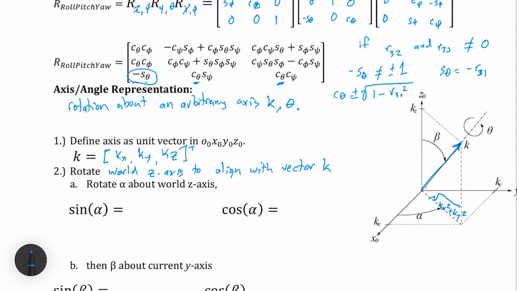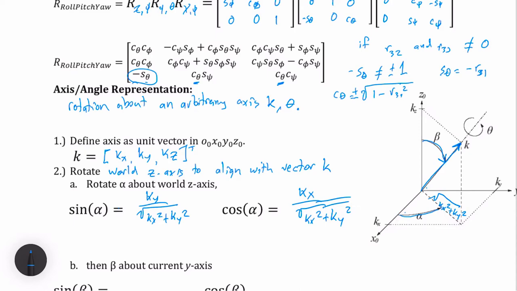So if we want to take some vector and rotate it, what you first got to do is rotate it some distance alpha, so it's rotated toward the direction you want to tip, and then tip it off by some value beta. So two rotations are enough to move you to some axis. We have to figure out what is this alpha and what is this beta. The sine of alpha is going to be opposite over the hypotenuse. So the opposite is ky, ky over the root of kx squared plus ky squared. And then our cosine is going to be the adjacent, kx over the root of kx squared plus ky squared.